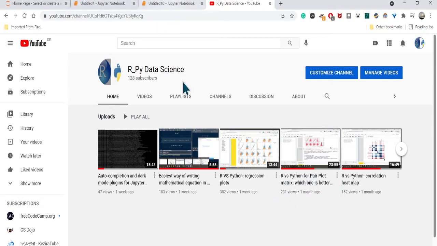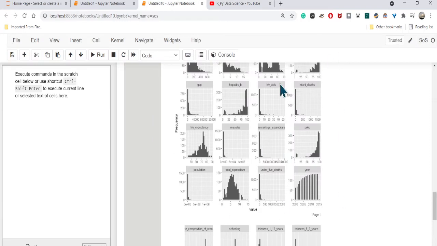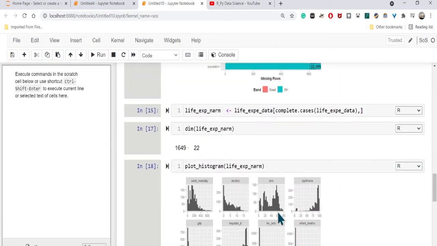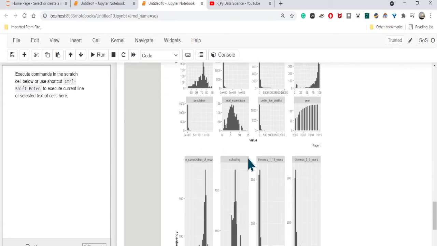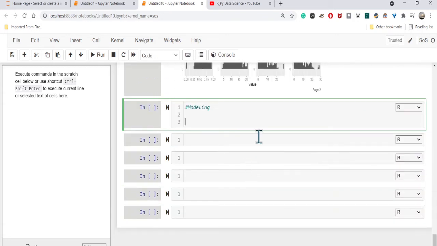I added some way of doing this pair plot, how one variable is related to the other, and then you create this sort of matrix. This is only a matrix of histograms, but you can also have a matrix of the relationship between all variables to each other.